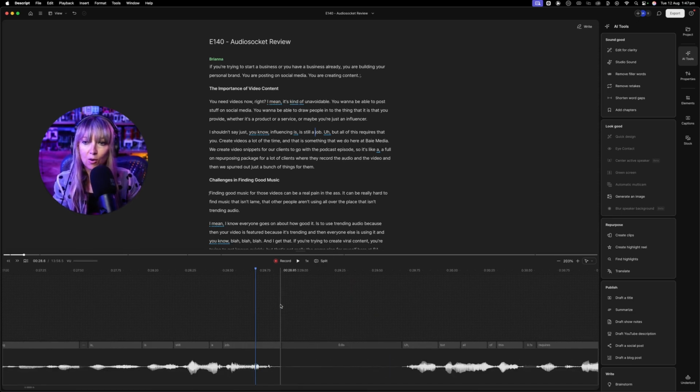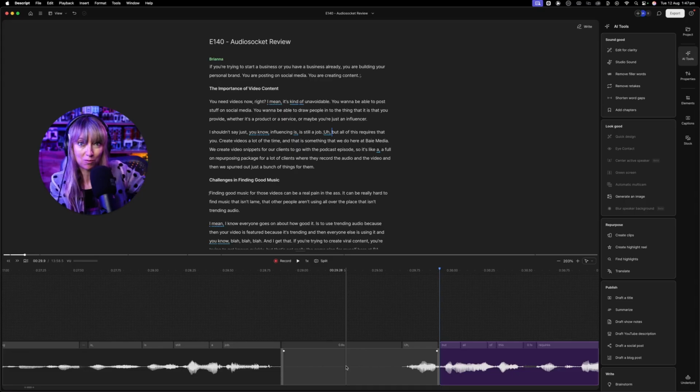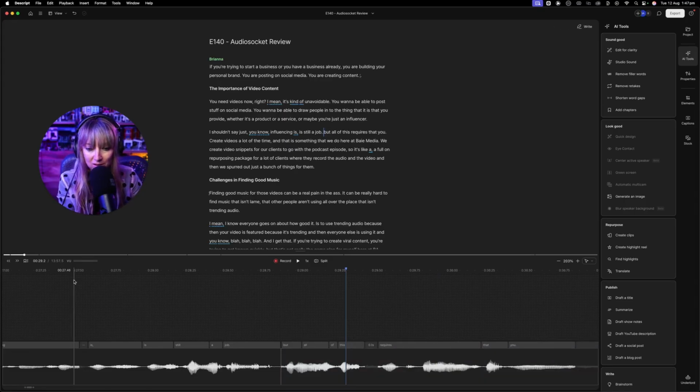So then you could see here as well, would you remove that big, long breath? Maybe you would. So if we then go S here and then we get rid of the as well, maybe we start it with the but. The only thing you do is just try it. It might be too much of a rush to get from one to the other, but let's have a listen.